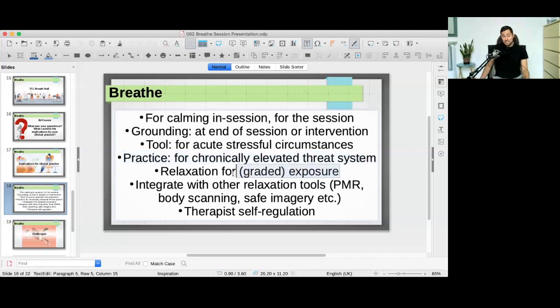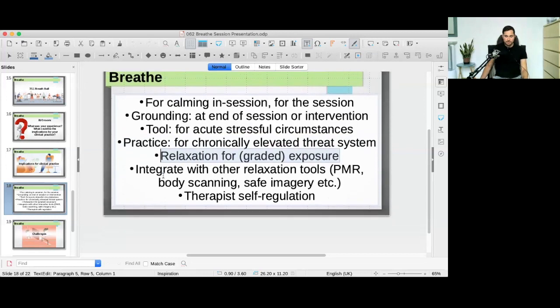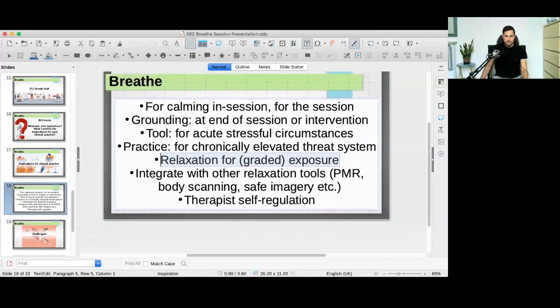If you do any sort of exposure therapy, you might use it there to help people calm their nervous system during those exposing moments. You can integrate it with other grounding and soothing tools.